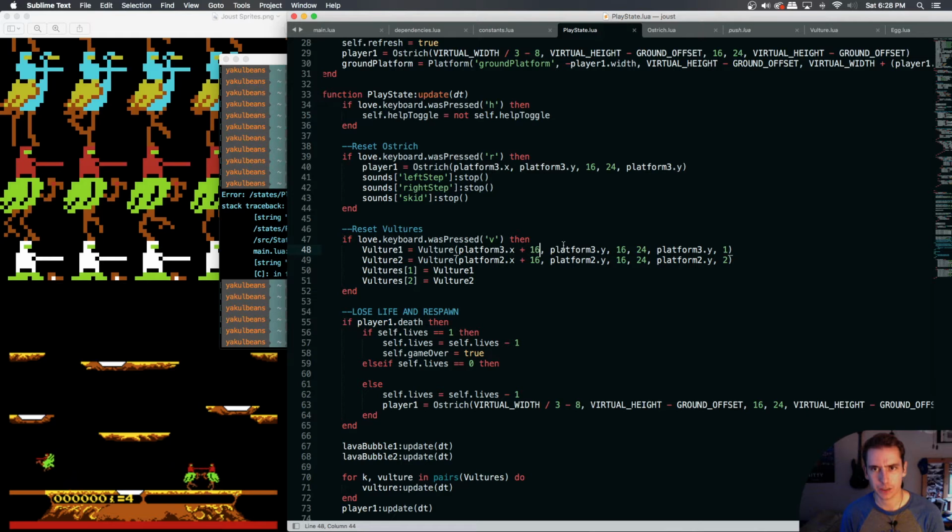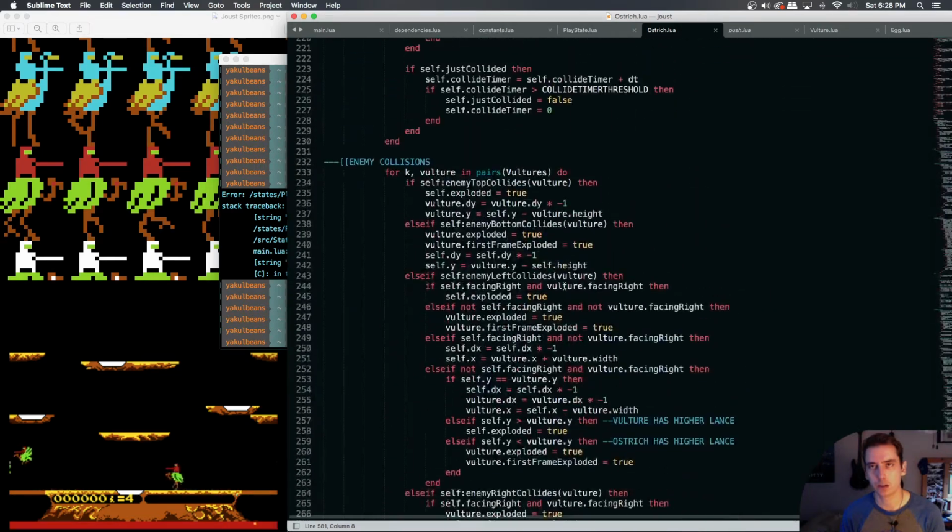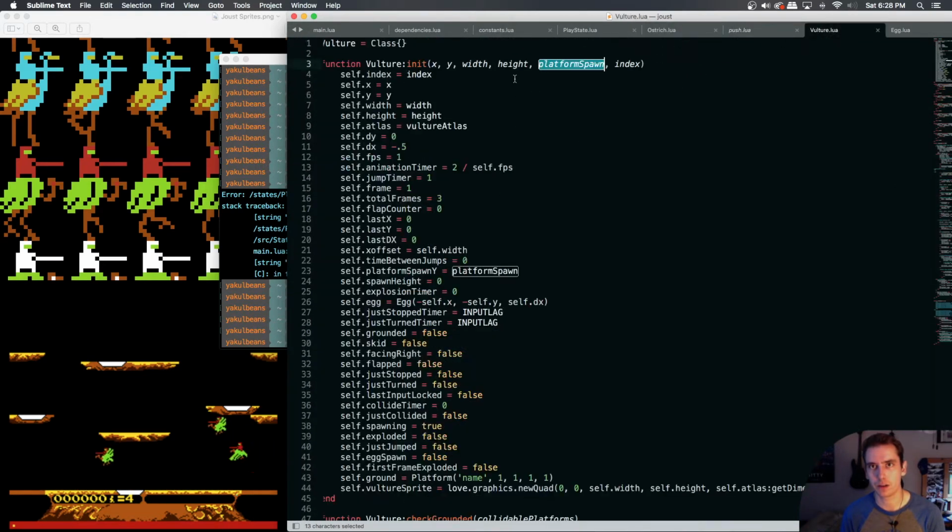So I guess we'll say when we instantiate it, we give it not. See, this X here means that when we're doing our logic, we calculate our spawn based on the X that was given, and the X that was given is a platform plus the right side of a platform plus a couple pixels.